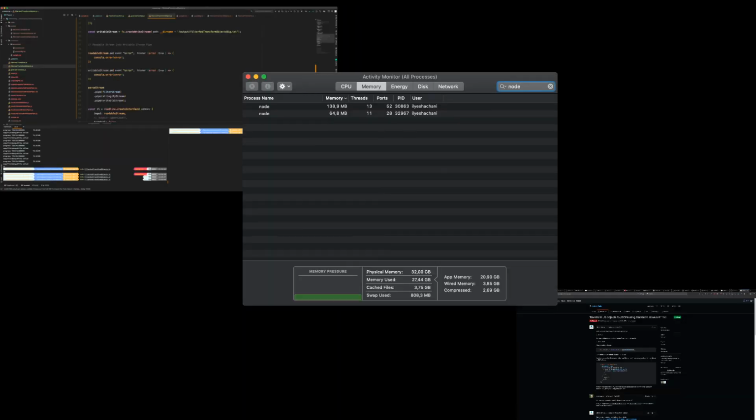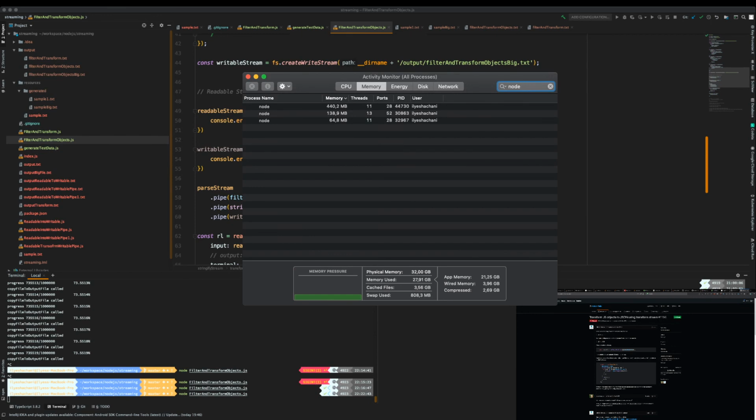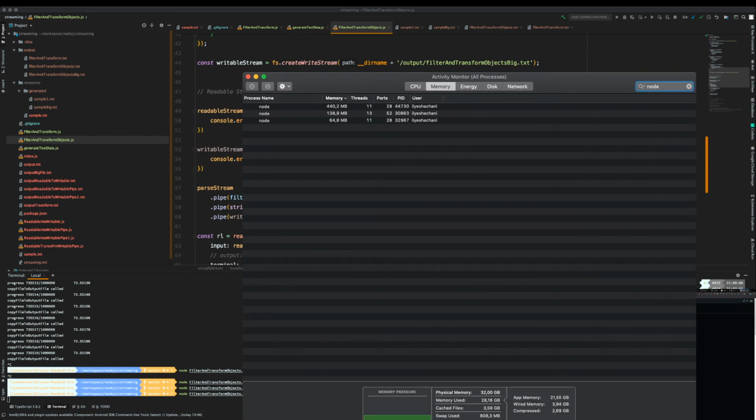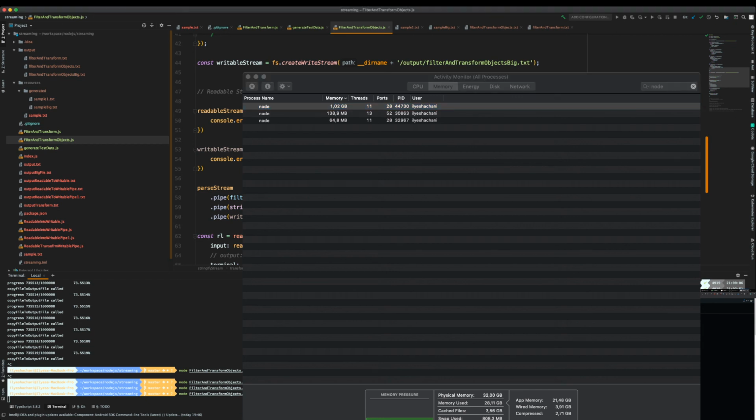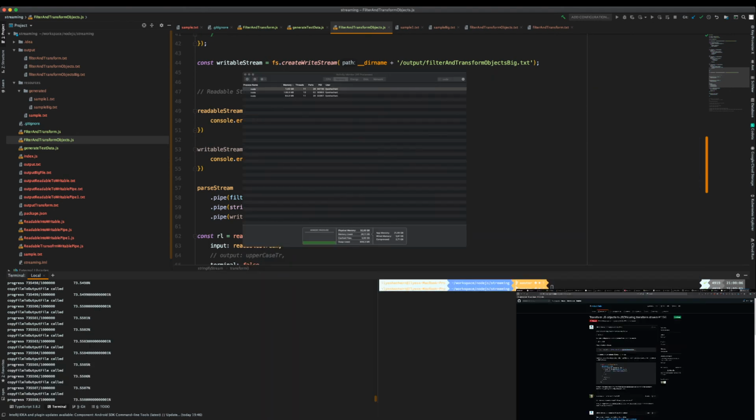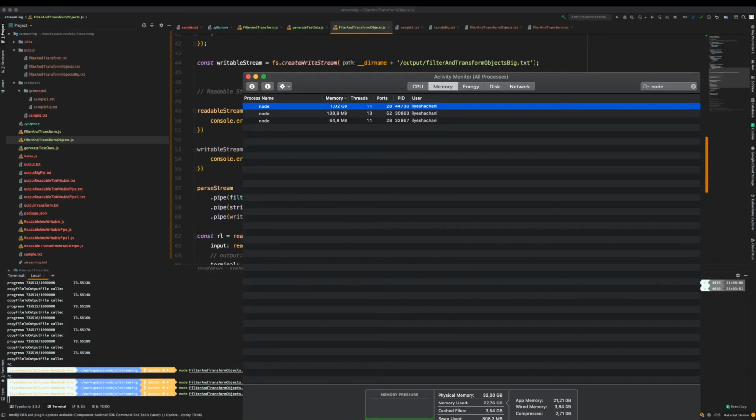And I'm going to run the Node.js. If you look here, even though it's really small, I can't make this any bigger. I can zoom here. If you look here, you can see the Node.js memory, and the memory usage is horrible. So we're actually dealing with some stream back pressure right here.